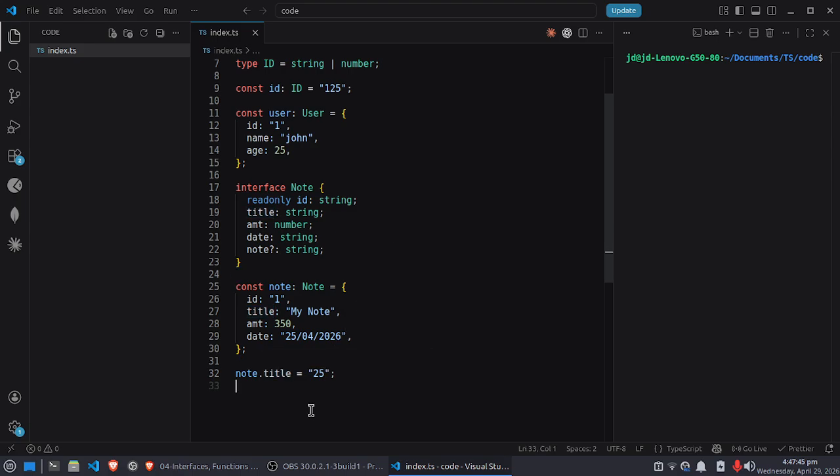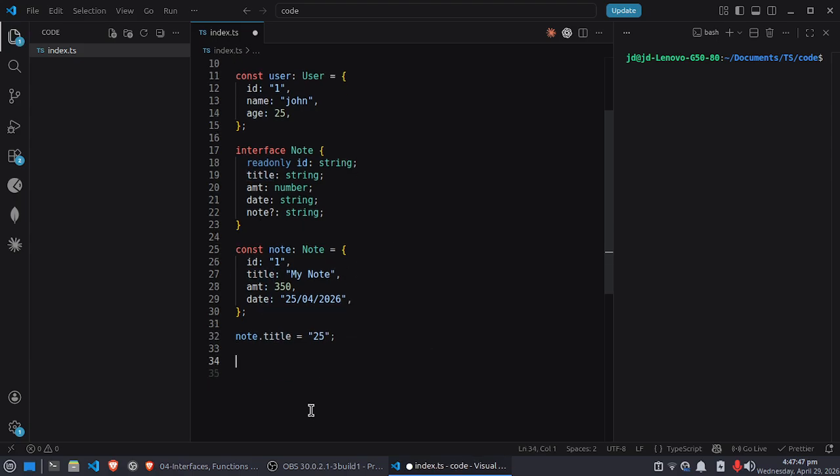Now the next one is functions. Let's see how we write them in TypeScript. I write a function, const add, a comma b, and it returns a plus b.